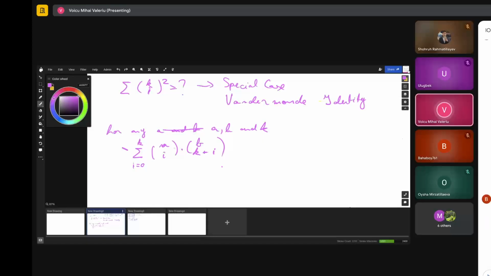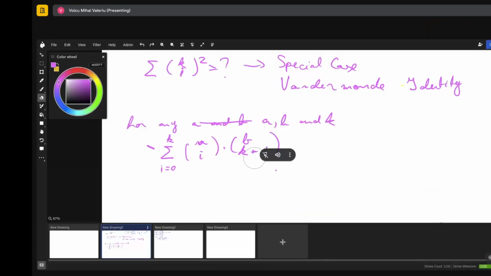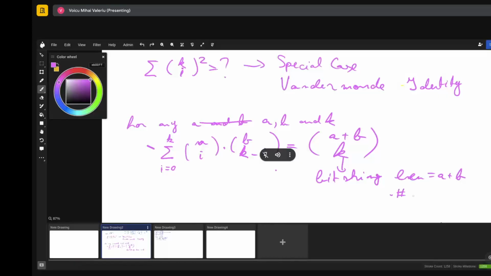The Vandermonde identity states that this sum is equal to A plus B choose K. We can again think about binary strings, in that this will be just a binary string with length A plus B, and number of turned on bits equal to K. Whereas let's consider what value we are calculating for some arbitrary i.